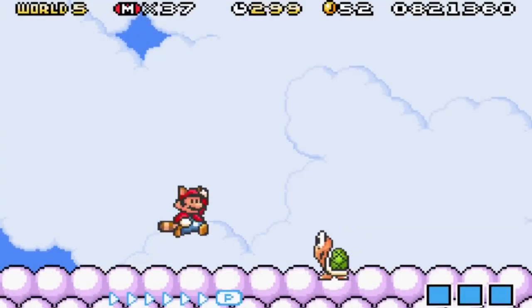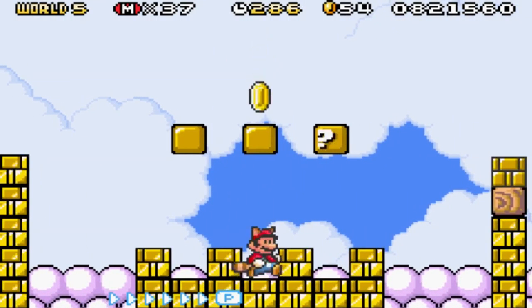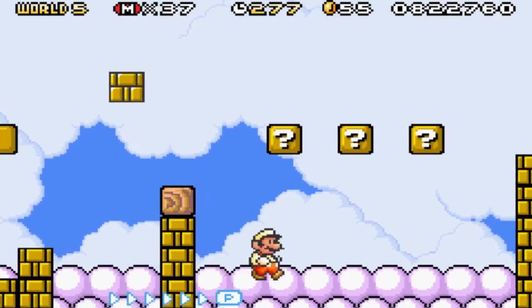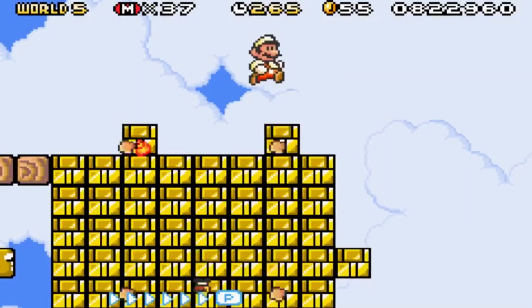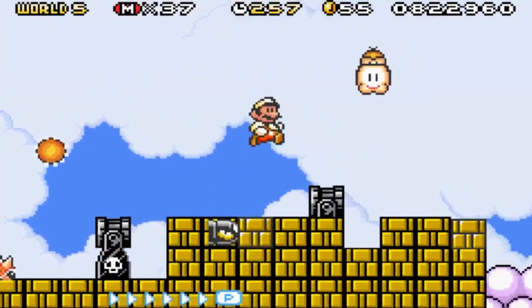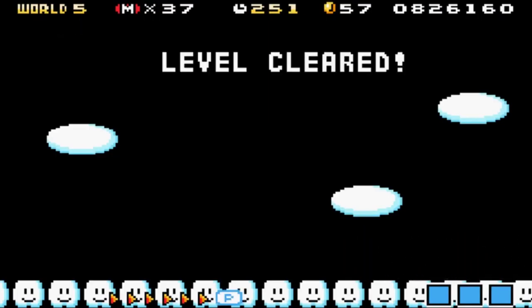Let's take on level 7 now. Okay, this level shouldn't be as hard as the last one, level 6. Oh no, do I want the 5-4? Maybe. There we go, so the mini Goombas are back from World 2. Okay, let's just run. Yes, we got to the pipe, awesome. Just gonna run for the hills. Got a fire flower, okay cool, that's on my panel.